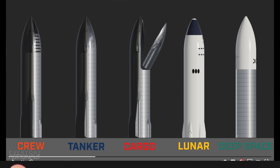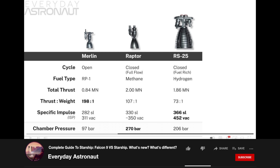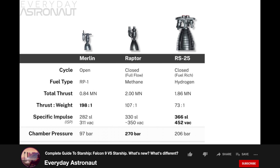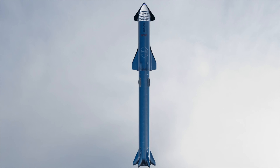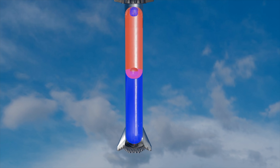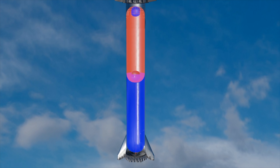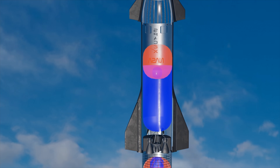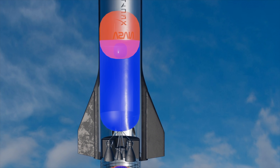For the full breakdown and performance metrics of this engine, I highly recommend Tim Dodd, the Everyday Astronaut's channel. But the quick dirty look at the Merlin engine of the Falcon 9, the Rocketdyne RS-25 used in the space shuttle, and the Raptor engine used on Starship is quite telling. Raptor is not the most powerful, it's not the most efficient, but it does everything really well. Liquid methane also has a higher boiling point, meaning it's easier to thermally control — it's less likely to turn into a gas than the hydrogen used on the RS-25 in the space shuttle. This is crucial for long trips to Mars.